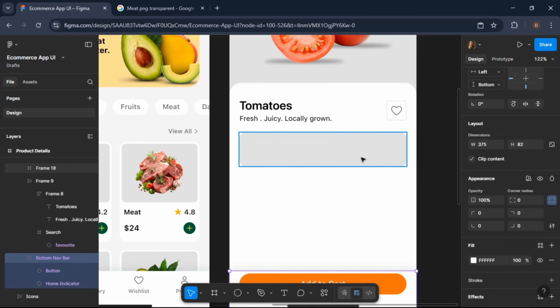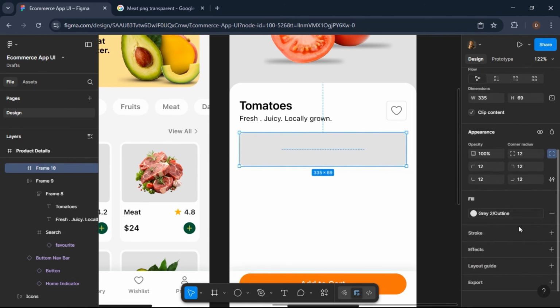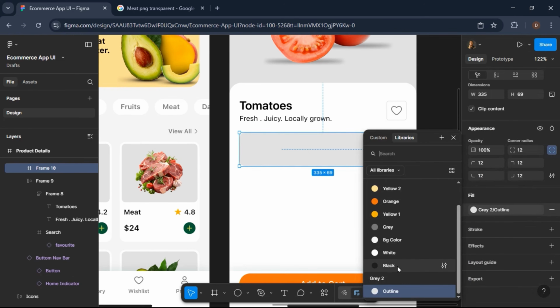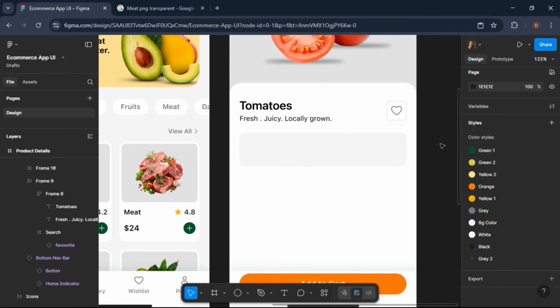Wow, what did I just click? All right, so let me just come over here and change this to our BG color. Yes, I think this is okay. The BG color is okay. So now it's time to add some elements inside of this.